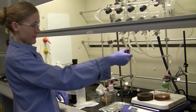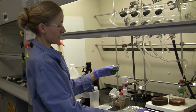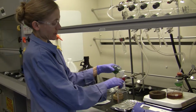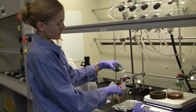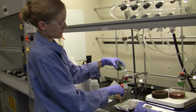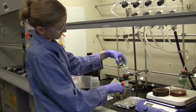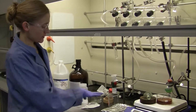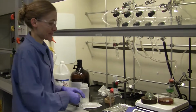Nice solution of polymer over here. All we do, uncap it, and very, very gently, so you don't disturb the surface, very gently pour this on. So here, you can see that by waiting for gravity, this column doesn't run very fast.